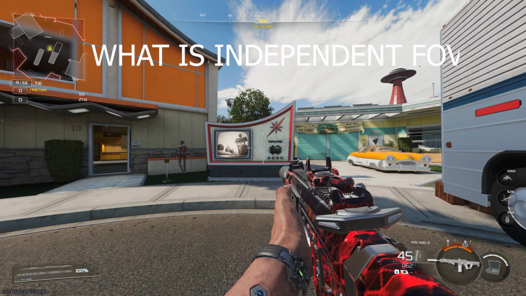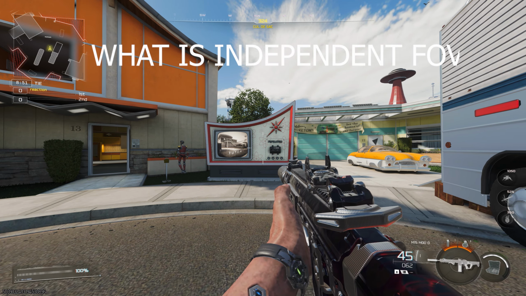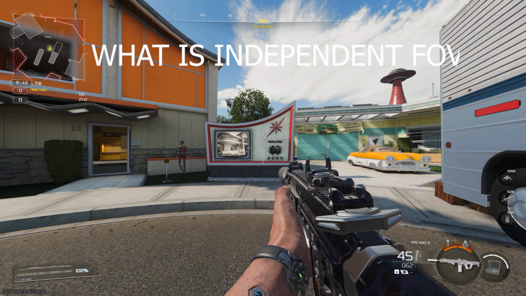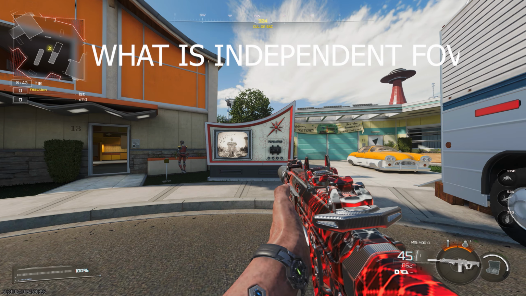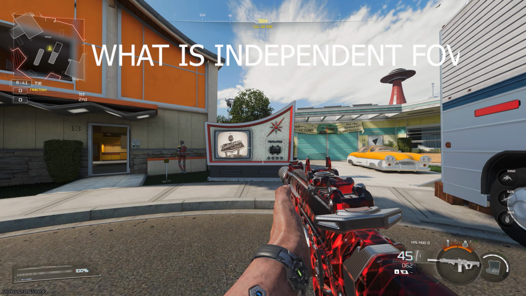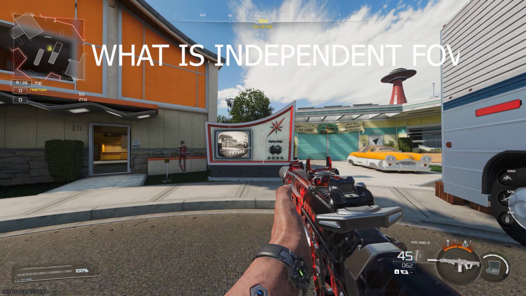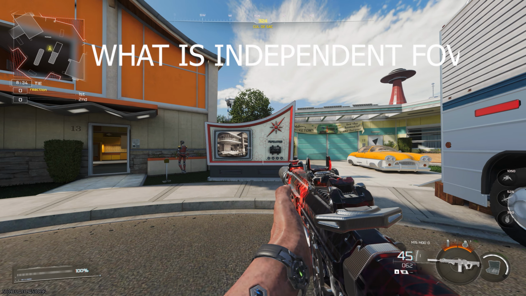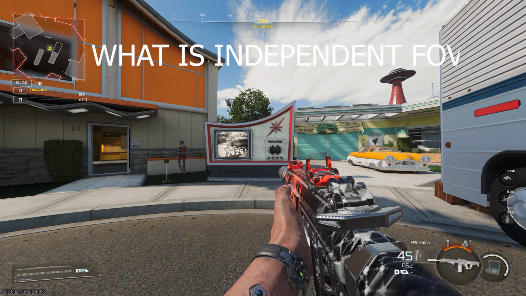What is independent FOV? Independent FOV in Black Ops 7 is where your aim down sight zoom stays fixed and does not change based on your normal field of view. In more precise terms, this means that your ADS FOV will not scale and change to match your hipfire FOV. It is essentially the opposite of affected FOV. Independent zooms in a lot more when you ADS, makes visual recoil much more noticeable, diminishes peripheral vision, and changes your sensitivity when you aim down sight.